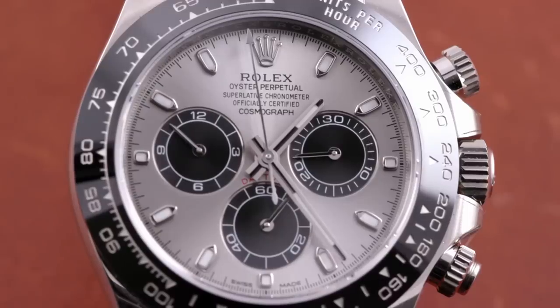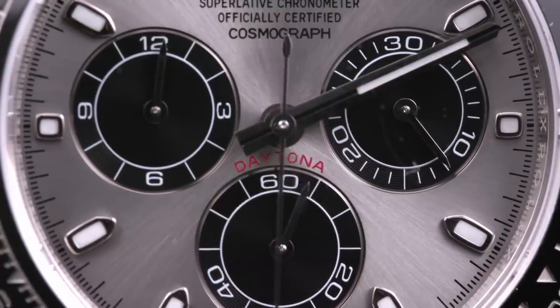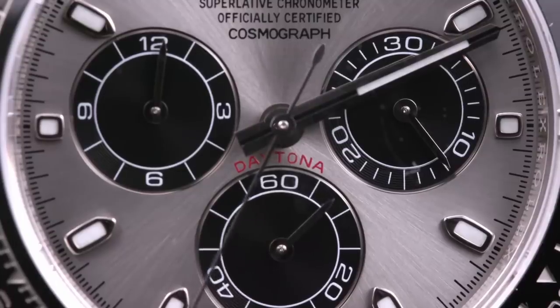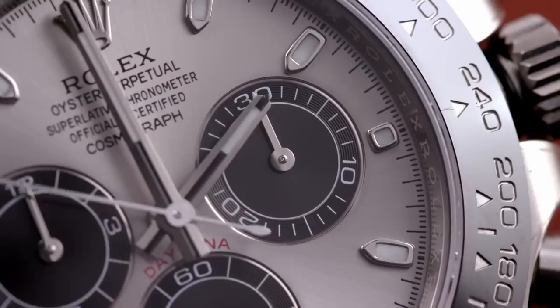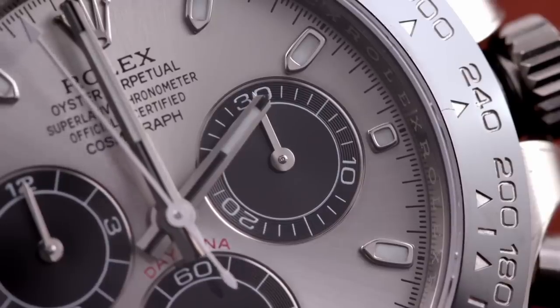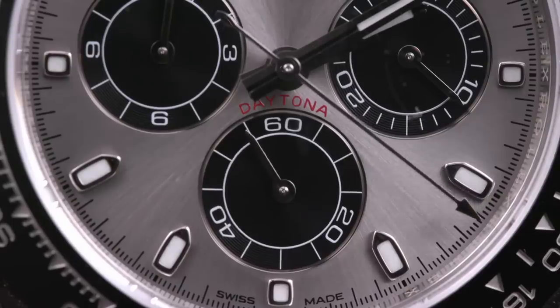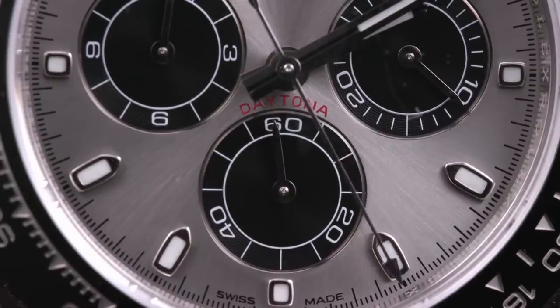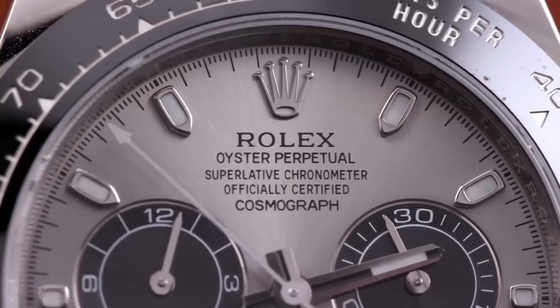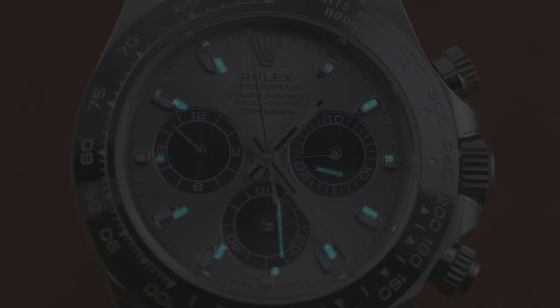Rolex calls this sunburst metallic dial steel, and the moniker fits. The emotional appeal of a traditional balanced tri-register dial is tough to resist, and our Daytona compounds the power of its ageless visage with black tone-on-tone registers. Not only does this work in concert with the black bezel and the strap, but it adds much-needed intensity to an otherwise cool, even austere, overall ambiance. Assembly and materials are microchip-factory precise, flawless, and surgically applied. Top-to-bottom balance is quirky — the red Daytona script at 6 sets the blood pumping, but the long-form advertising pitch at 12 o'clock elicits chuckles. Lume is reasonable, but the indices seem to carry more material than the hands — the diametric opposite of the 70s chrono.